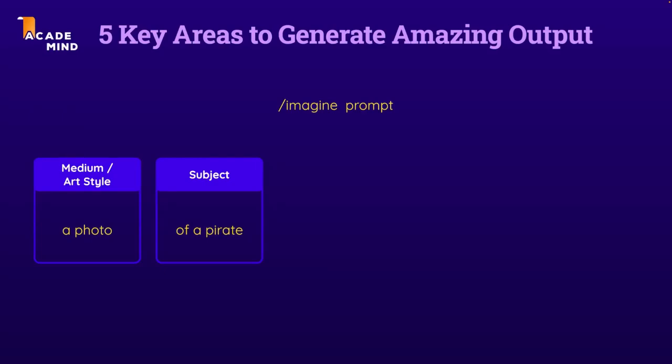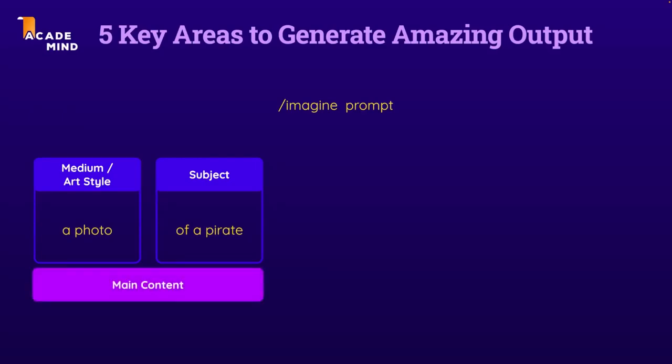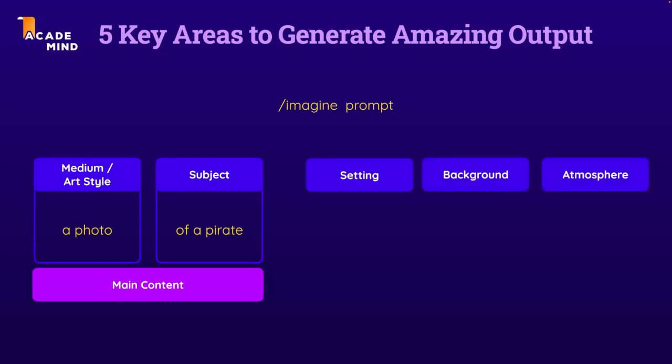So after defining your main content, as I call it here in the image, you can now continue with the setting, the background, and the general atmosphere. We'll dive into all these key areas in detail in the next lectures. So just an example for the setting here would be a close-up image. We had such close-ups now already in the example prompt we generated. So here it won't change too much probably. Still, we will play around with the setting a lot in the next lectures.